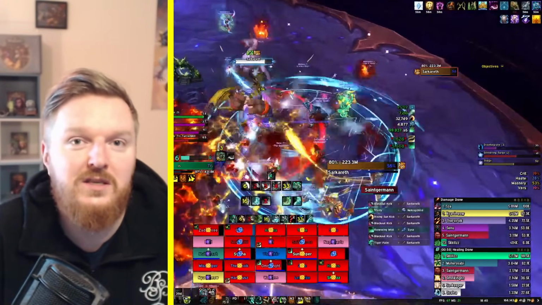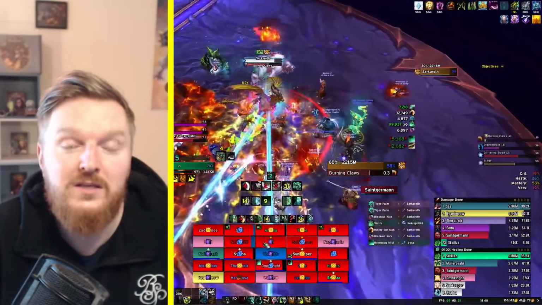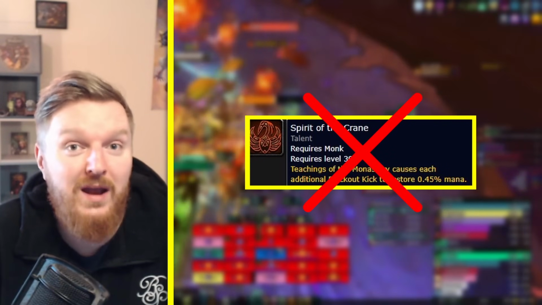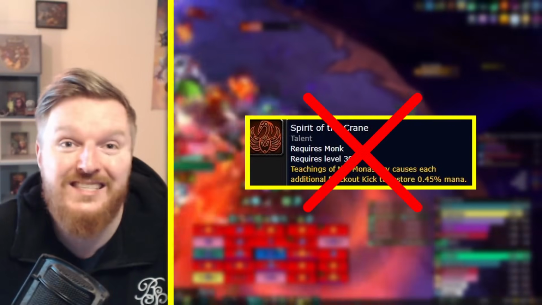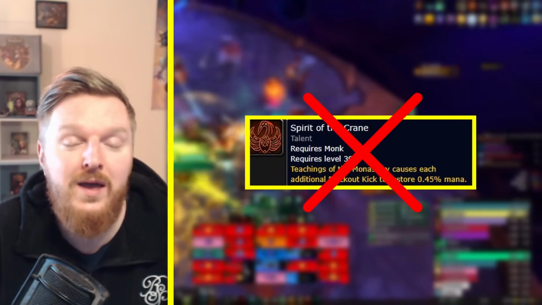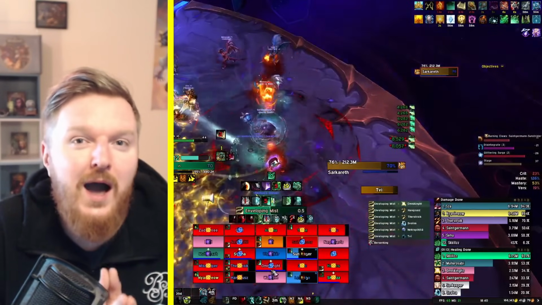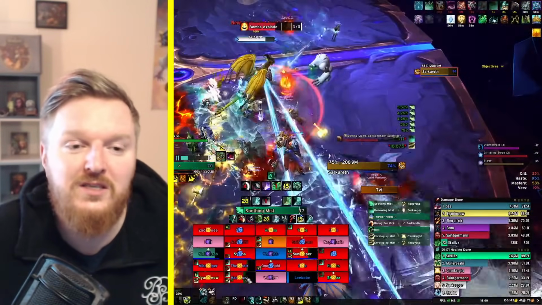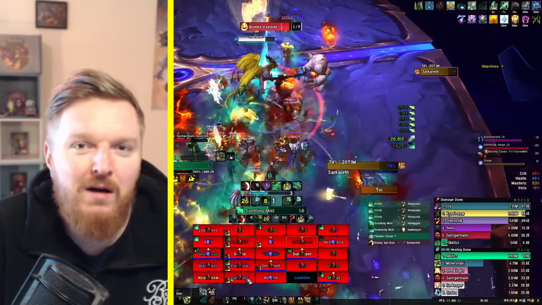You're someone that stays in melee because you're still using Rising Sun Kick, and you're still trying to get your mana back through Spirit of the Crane, but I'm not talking about Spirit of the Crane anymore because that's getting removed in 10.1.7, so you don't have to talk about this. This is going away. But this felt like a really hybrid class, something in between melee and something in between ranged, and initially I didn't know how to feel about this.